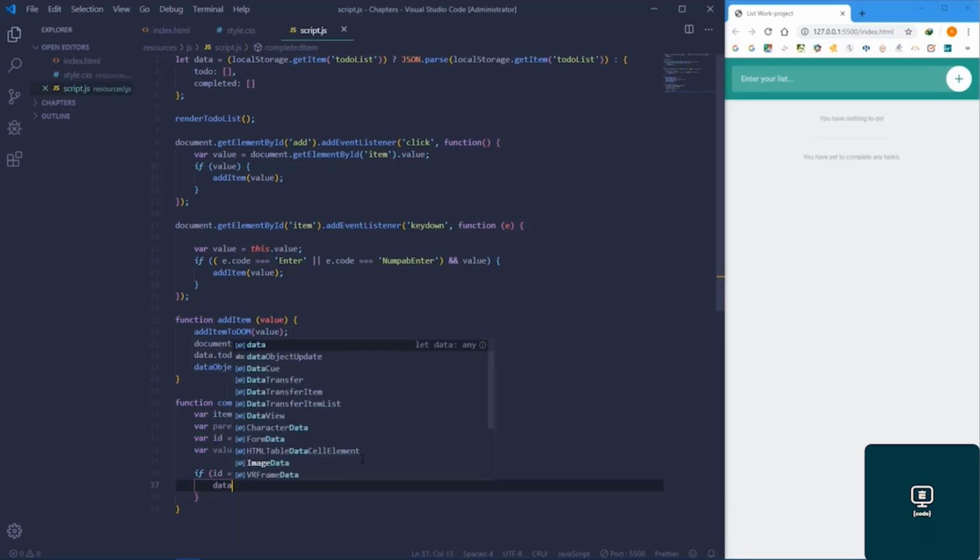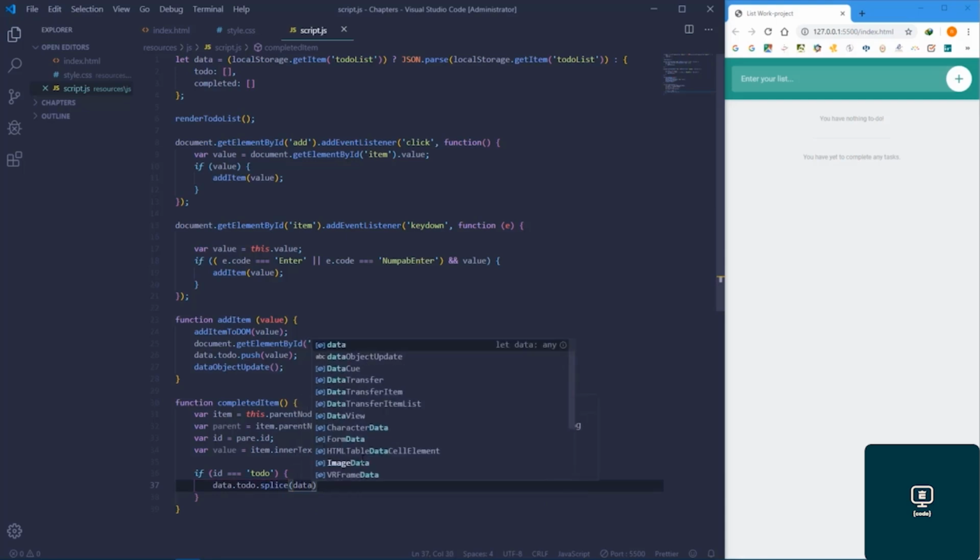Then say data dot to do dot splice, not split. Yeah, we will explain the splice function later on.